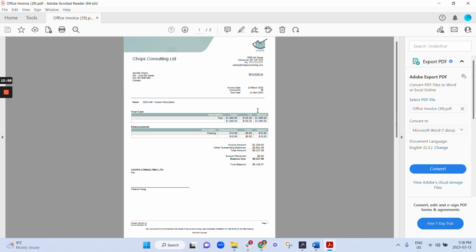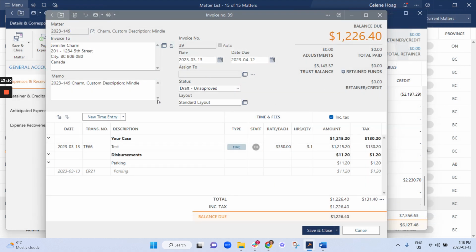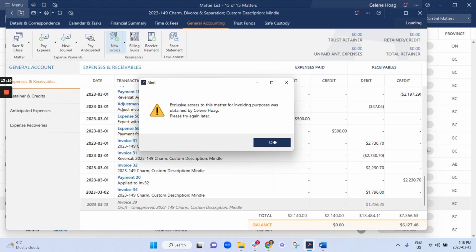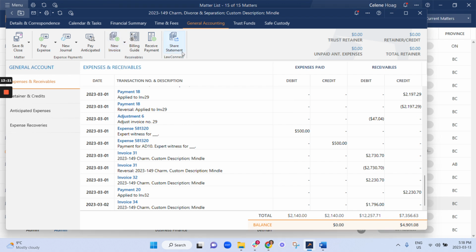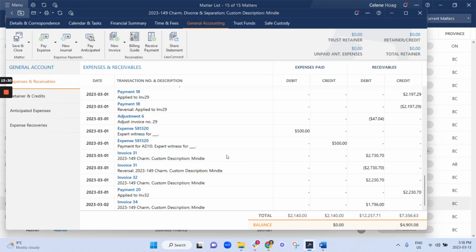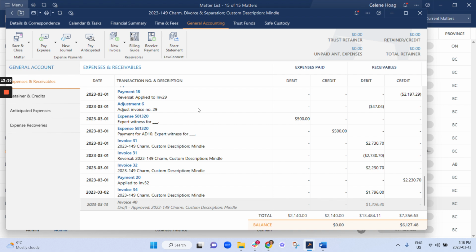One thing to note is if you have to create new invoices after you change the formatting. Once you create an invoice, it's going to have the columns from the old layout. So this was the layout before, and I removed the tax column. So what I will want to do is delete the invoice and just create a new invoice. And now it will have done it based on the changed settings. So if you create an invoice, then you change the layout, you'll need to delete the invoice and then create it again for the new layout to take place. If that makes sense.